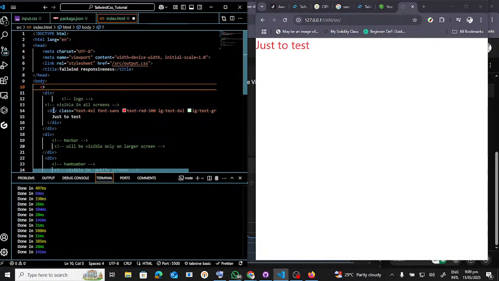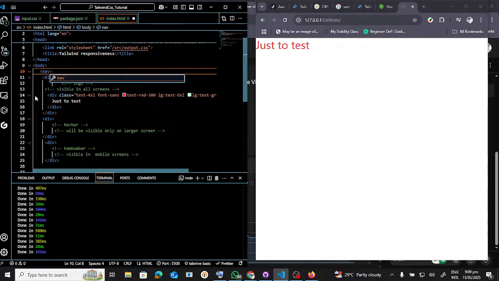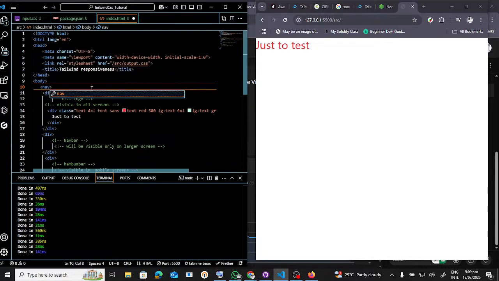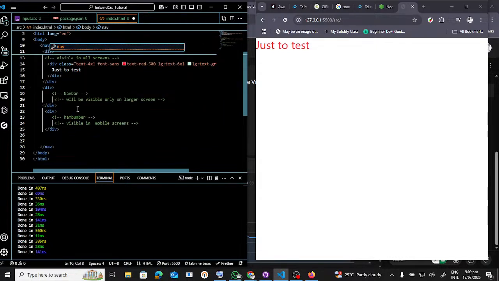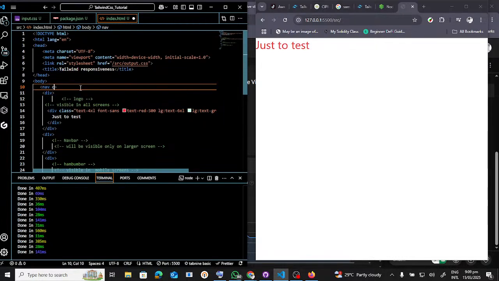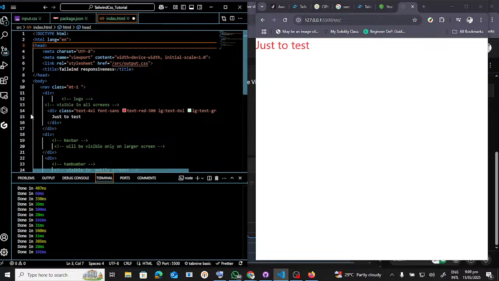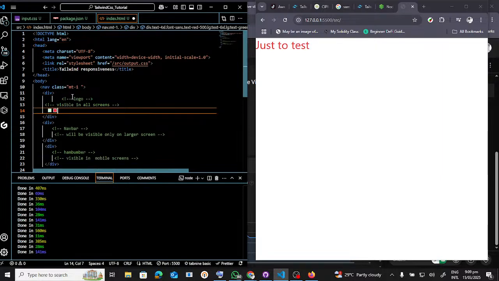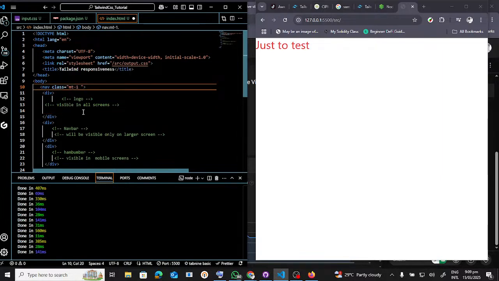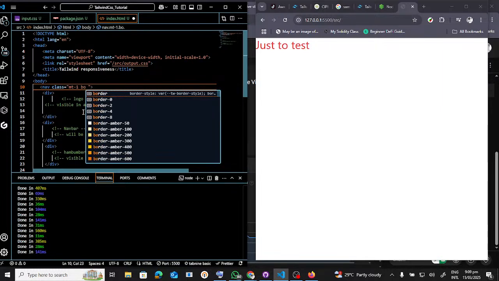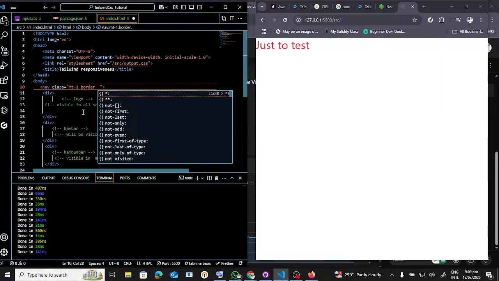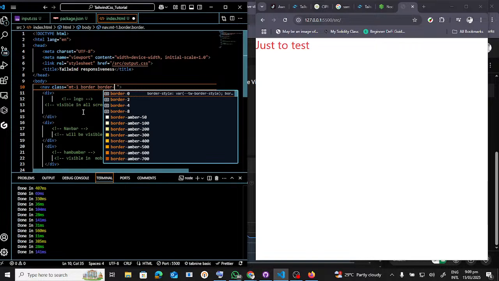First of all, I'm going to name this a nav, and I'm using autocomplete, so the closing tag at the bottom is going to be completed. I'm going to make it a class name of mt-1, and I'm deleting this div right here since we were just using it to test. I'm going to make it a border, and I'm going to say border slate.